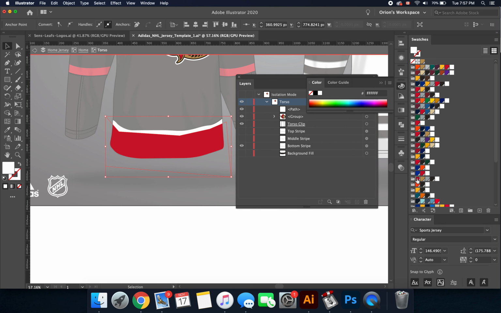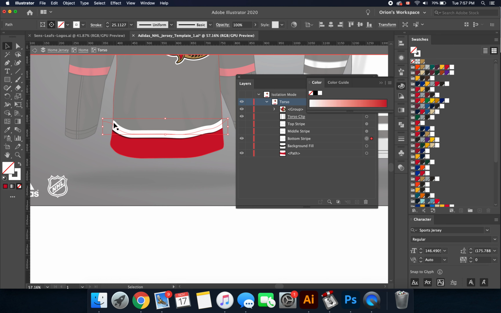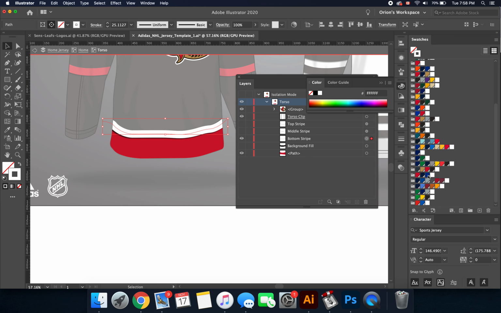Whoops. And then I'm just going to send it to the back so it kind of creates the silhouette of the curve along the jersey. And then I'm just going to take this stripe and change the color to black. That way it'll kind of be hidden within the base foundation of the jersey.